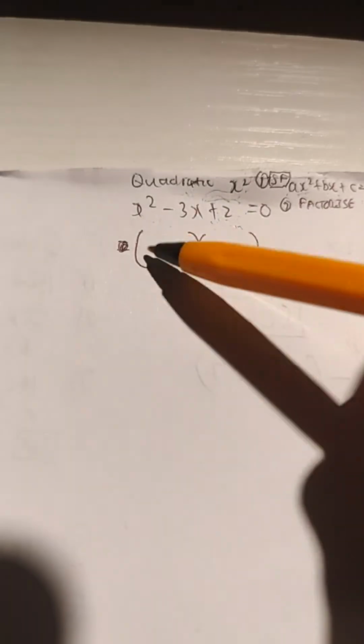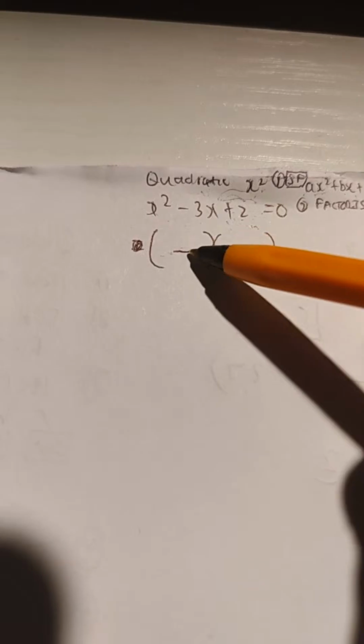So let me repeat this again. When you have a positive sign for your constant and your a value, your coefficient of x squared, is positive 1, then we say that this means same signs, according to the sign of the middle term. So we know these are negative, negative. If it was positive and another positive, we'd still know positive means same signs, according to the sign of the middle term. So we'd have a positive and a positive. But in this case, we have a negative and a negative.